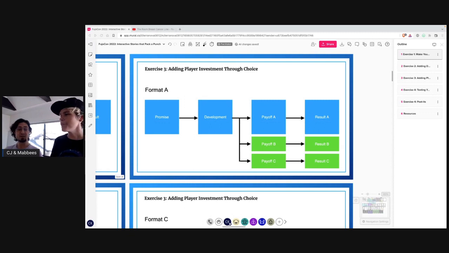I was going to say a really common way of very explicitly making a promise, and this is a very Broadway way of making a promise, is you have your characters sing a song about their dream. Oh, yeah. That's at the beginning of every Broadway show. I want to be where the people are. Yep. That kind of thing. And that can set up a lot of things for the audience to expect.